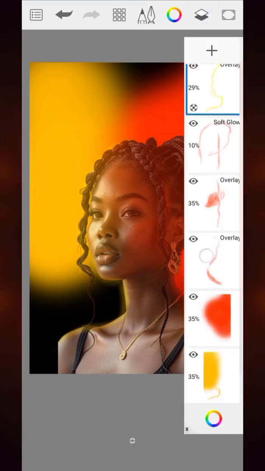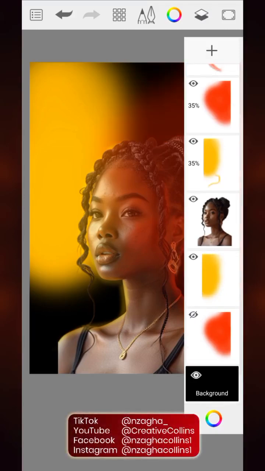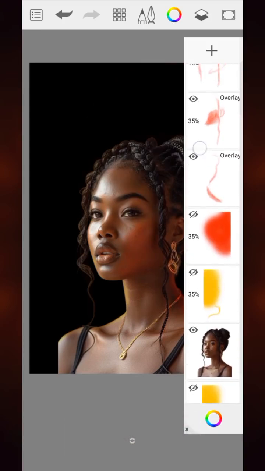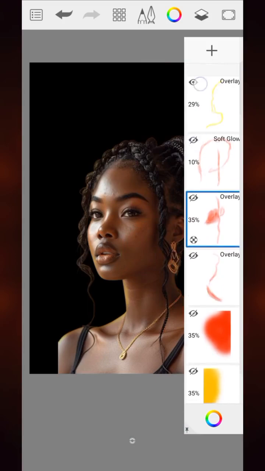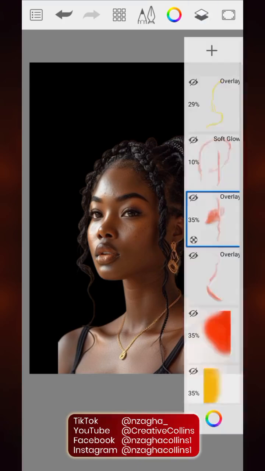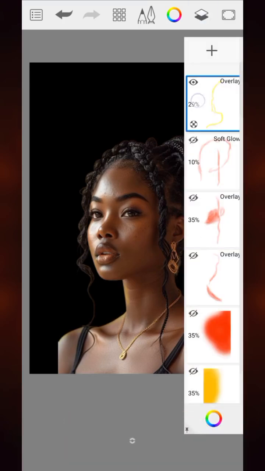And if we choose to go back, we can remove all this lighting and you will see what the original image looks like without any of those lights that we created. So here is the original image, and then when we go ahead, you start finding out that the beauty starts coming out.